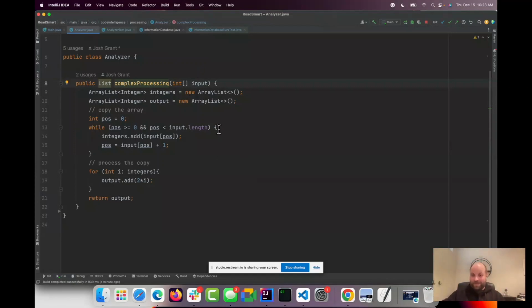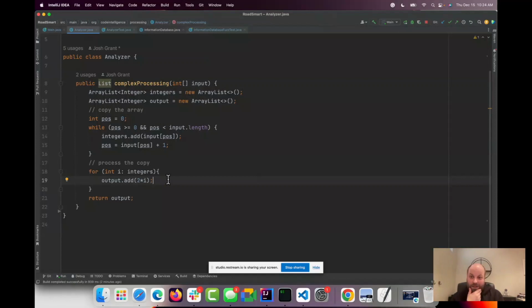I follow this classic pattern: I take this array input, make a copy of it element-wise, and then process the copy. Of course, I'm just doubling every value in an array of integers, but imagine this is something very complicated. This looks straightforward, but there is a very subtle bug somewhere in this code. It's 20 lines of Java, which isn't very much.